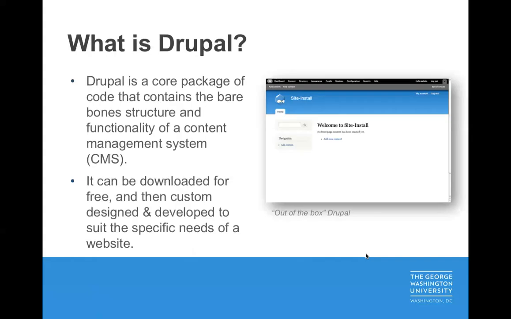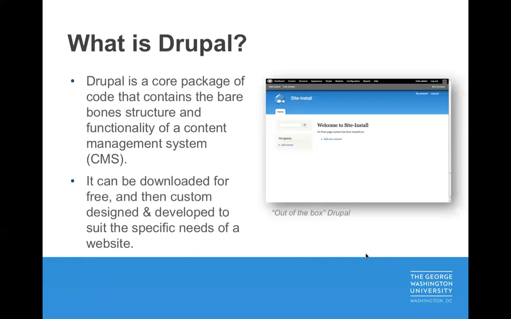So, what is Drupal? Drupal is a core package of code. It contains the bare bones structure and functionality of a content management system. And a content management system, literally, is what allows somebody who has no coding or web design expertise to be able to manage a website from the content perspective. So it allows a site owner to just have control of their content, to input it into the content management system, and then that system picks up a web page and then cumulatively a website, just by managing the content.